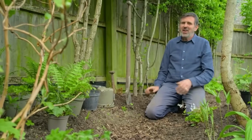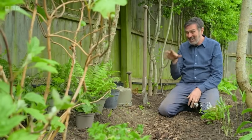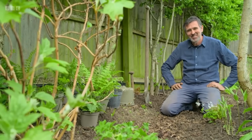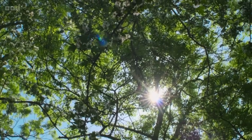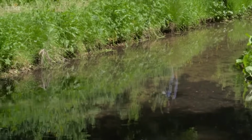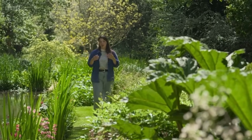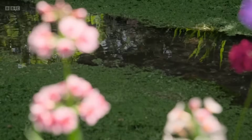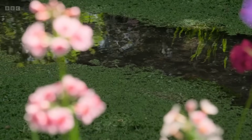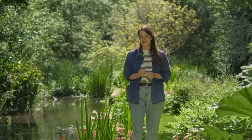On that note, Francis went to Buckinghamshire last May to see a garden that has been created over the last 30 years. Creating a garden from scratch on a blank canvas takes an awful lot of time and patience. But when that garden is flanked by running water and meandering streams, that's surely the garden design gift. Well, perhaps, but it also takes a lot of trial and error before you get the balance of that design absolutely right.